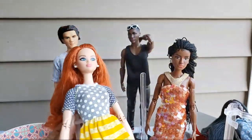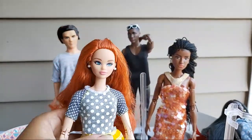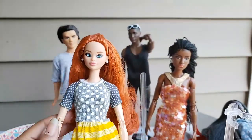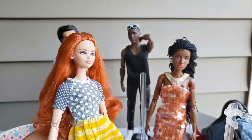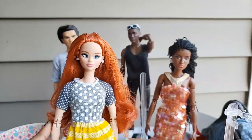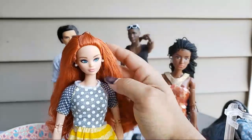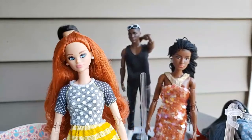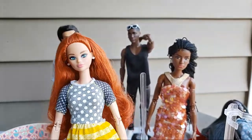And that's part of why, for me, the main dolls that I keep out on my display area, I like to have them be jointed dolls. But I think I have one or two dolls that don't have joints that I just keep on either their original body or a nicer upgraded body, like a Model Muse or something. I think I have like one or two.